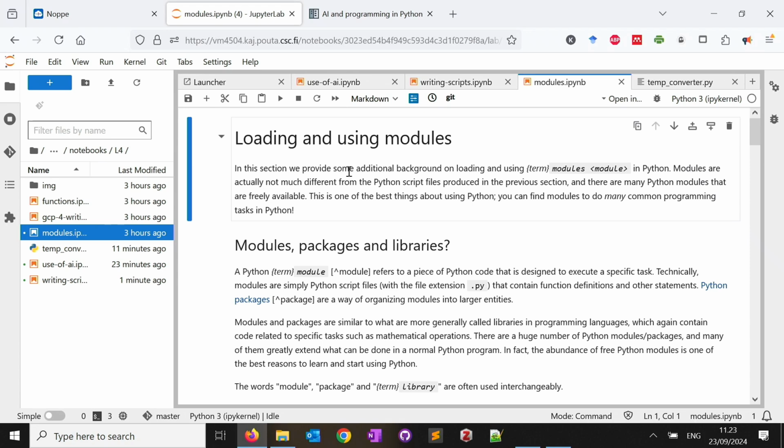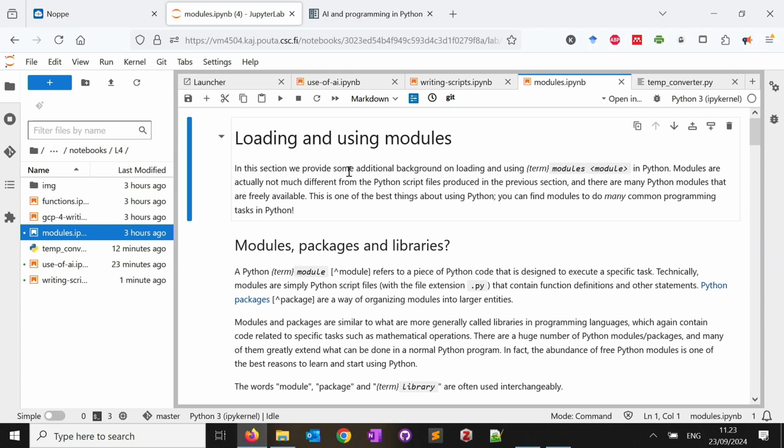So these are packages developed by other programmers that are written for carrying out certain specific tasks. And if you need to perform that task, then probably you do not need to write the code again. You can just use that module to do the job. So it is basically the same as what we just did.